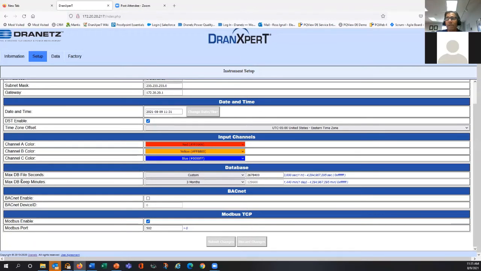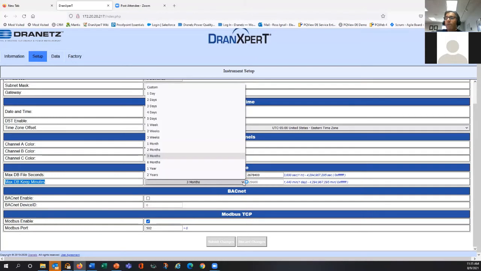Now, the max DB keep minutes. This is kind of an internal database maintenance. And what that means is that it's going to keep your data in memory by default for 3 months here. So after 3 months, if the memory fills, it's going to start deleting the oldest data in memory.